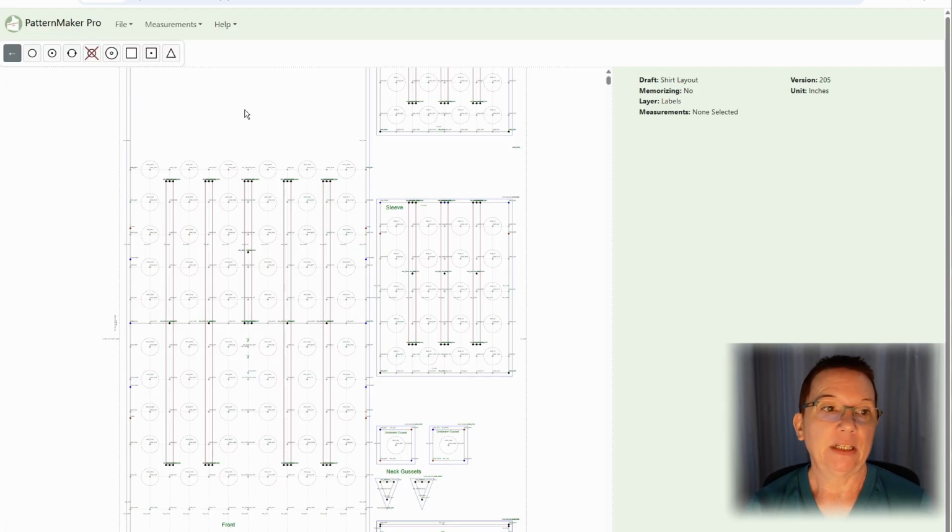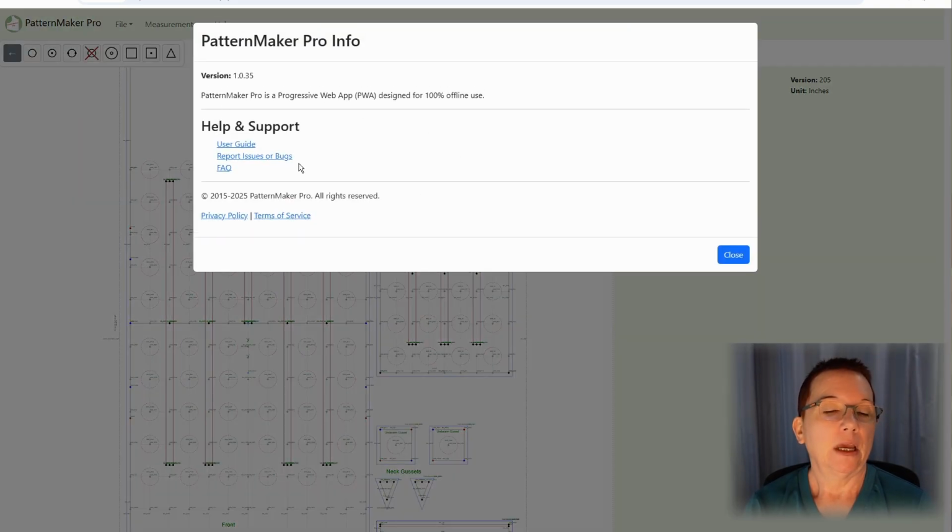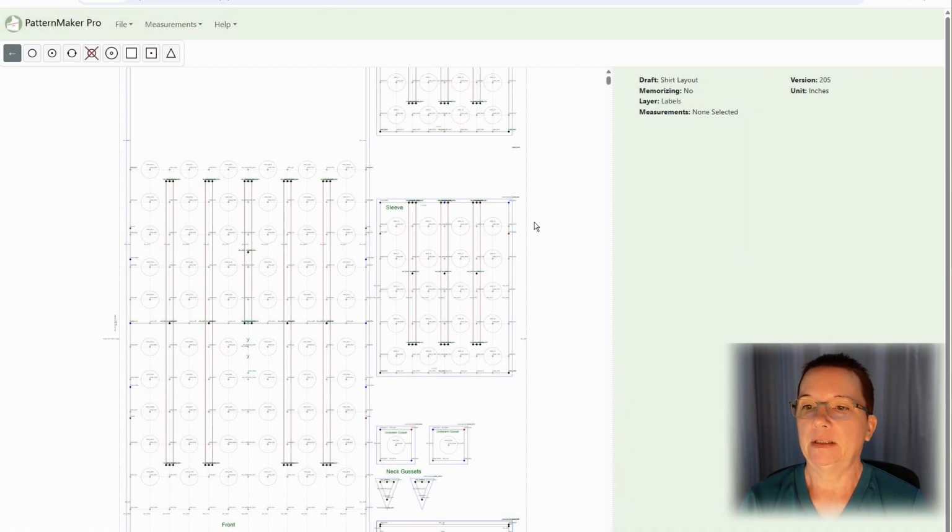So as of today, I want to point out that if you look at PatternMaker Pro Info, it'll show you the version, and all these updates you need to have version 35, so make sure you're on the correct version or some of these might be missing. And of course the demo has the latest update as well for those of you who are just thinking about buying the program, so you'll have all these tools to play with.